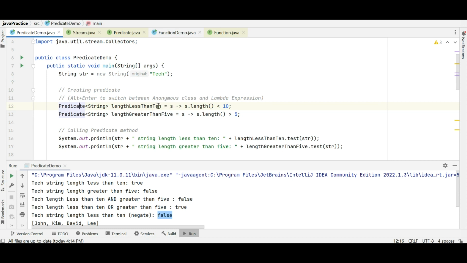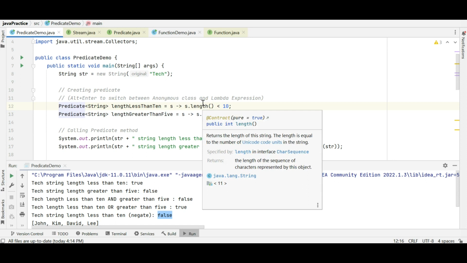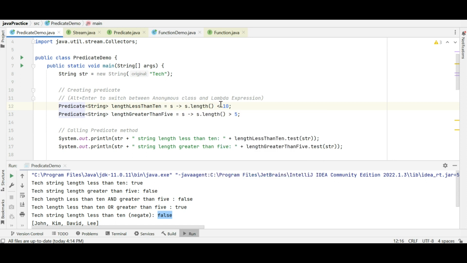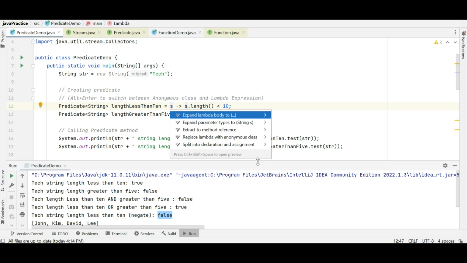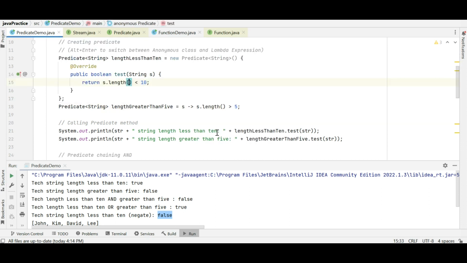Length less than 10 is equal to s, where s is the string, and s.length() < 10. If the length of the string passed to this predicate is less than 10, then the predicate will return true, otherwise false. For better understanding, we use the Alt+Enter shortcut to replace the lambda with an anonymous class.